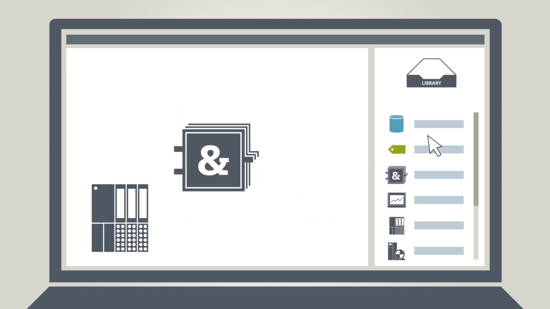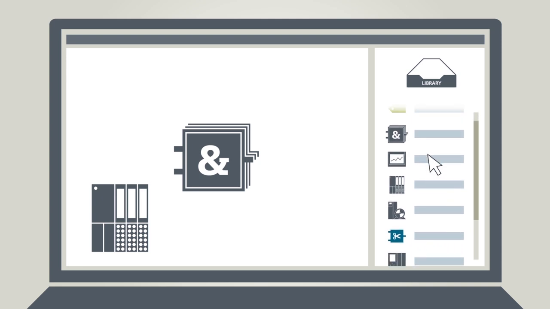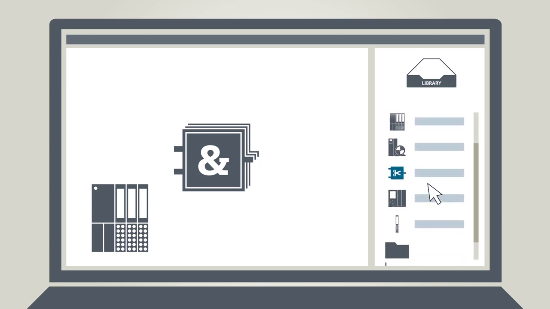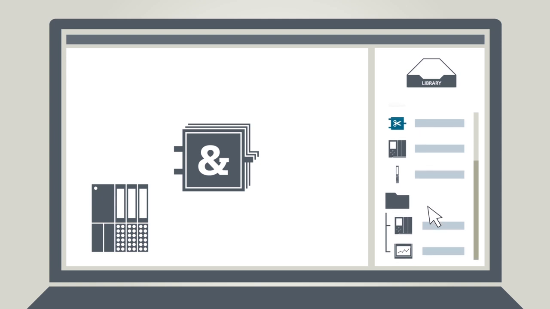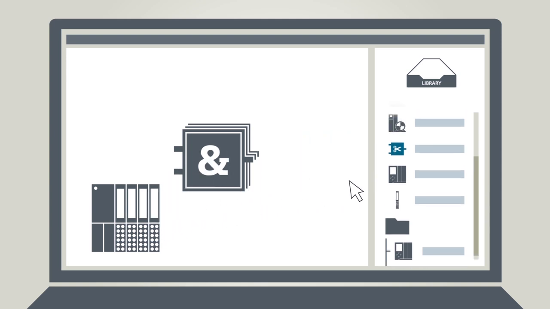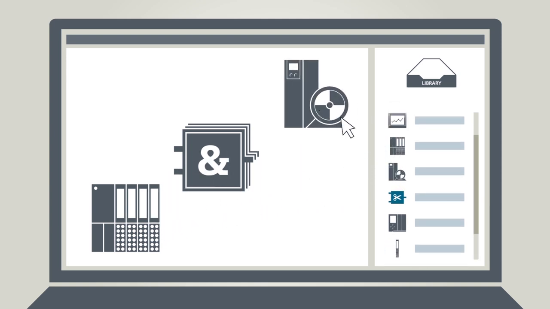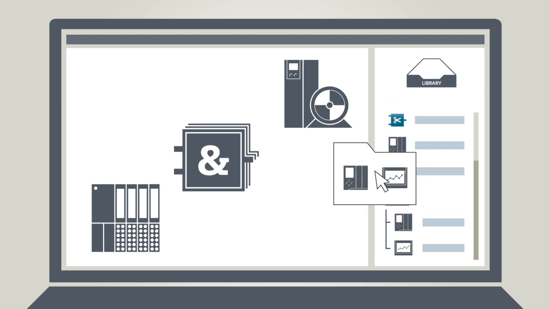They may include software blocks, variables, data types, monitoring tables, process images, faceplates, technology objects, and even fully configured hardware. The range of items in the library spans from individual modules and devices right down to complete subsystems.